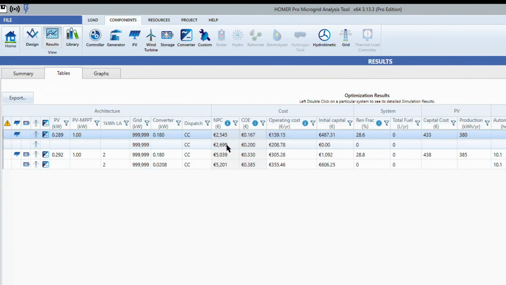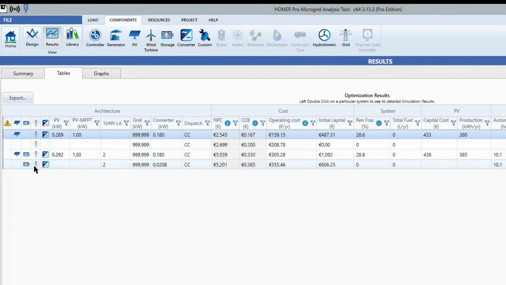But through the 25 years we need to pay this amount of net present cost for the whole system, for the feeding of the whole system and our loads. Another case is with all components, as we talked before. But this time the PV is also a low number, and the cost of energy is 33 cents, and it's still too high.